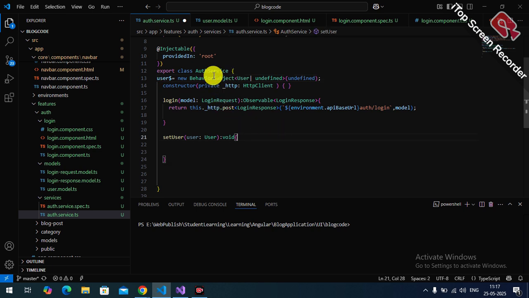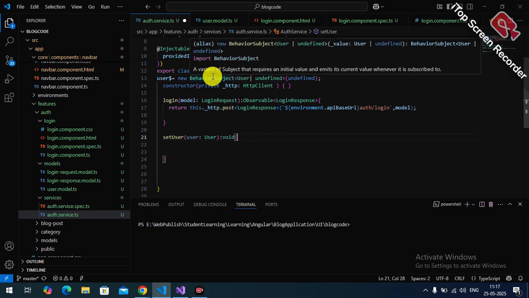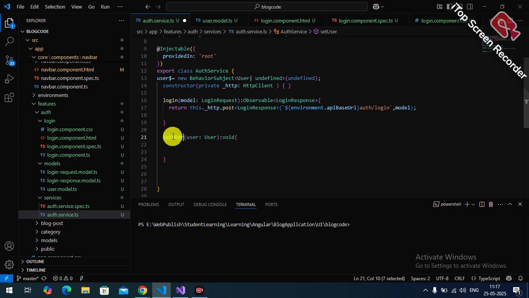So what is the subject? If you see, it is a variant of Subject that requires an initial value and emits its current value whenever it's subscribed. So what does that mean? Now when we are using this method, we are storing the value. Set means it is just like session in .NET, where we are storing the value in session, or in temp data.